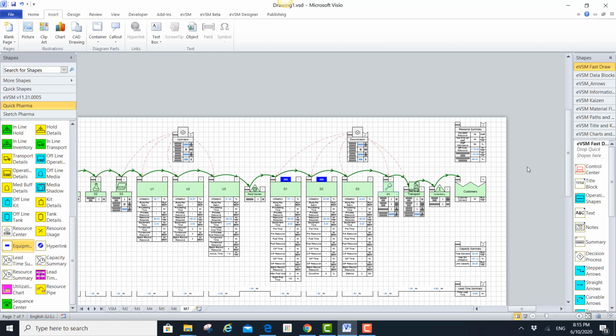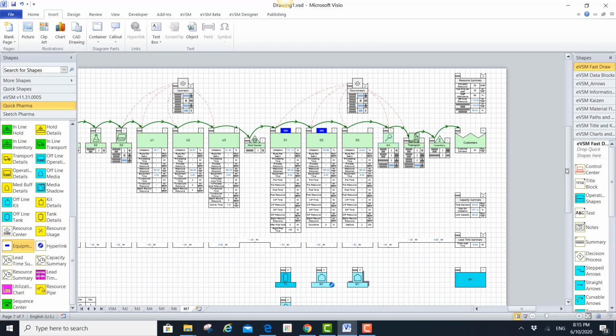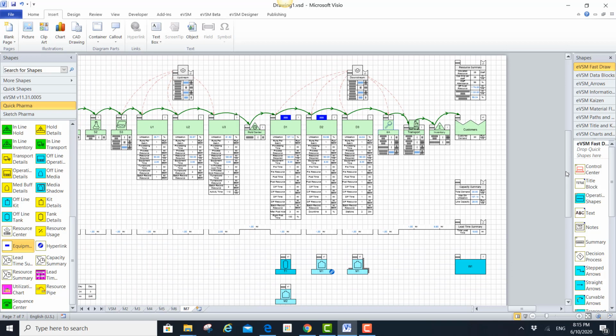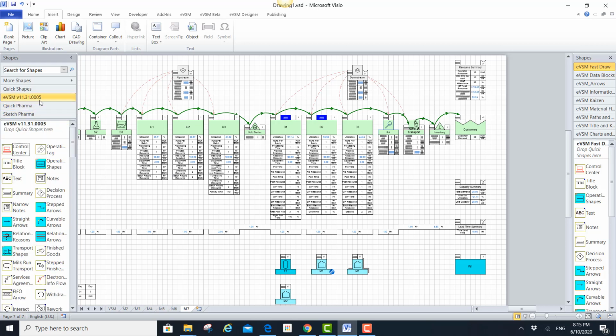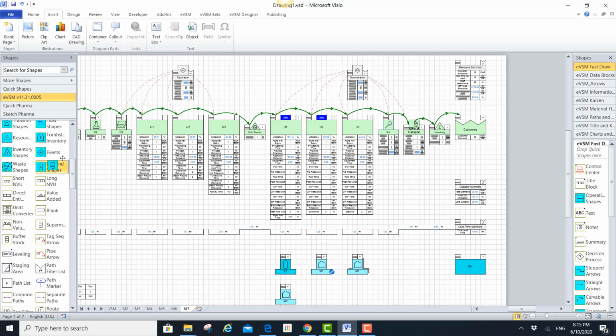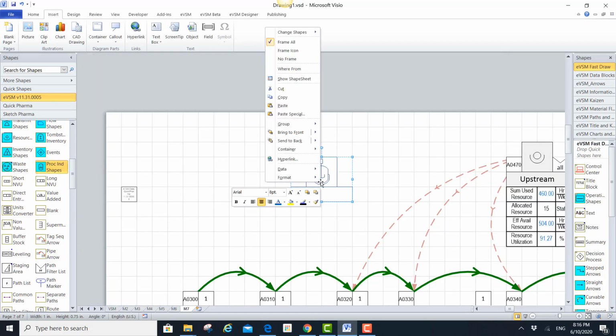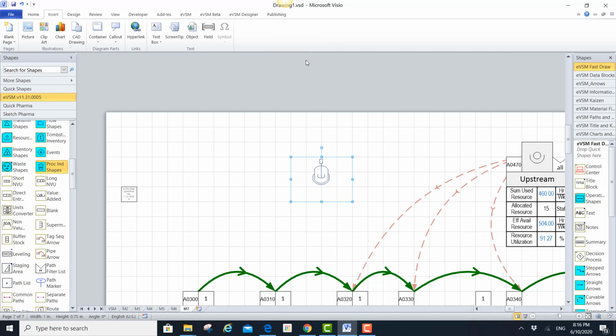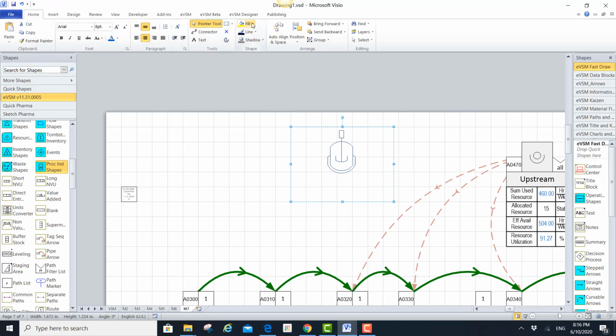Finally, there is a way to make the map a little bit more visual if there are classic equipment types that these stations are using that are easily recognizable. So in EVSM now, there's a process industry stack of shapes. So you can drag out a shape like that, and you can take off the framing, scale it a little bit perhaps, and even use a fill color.